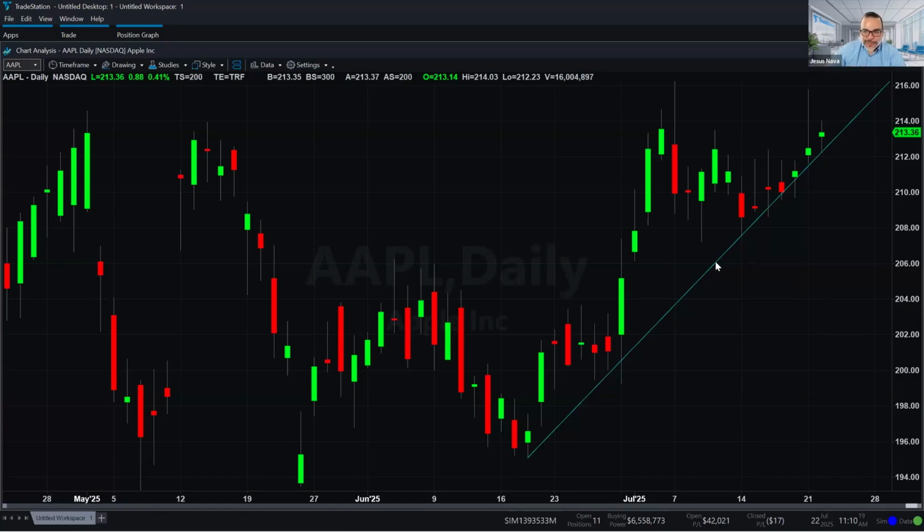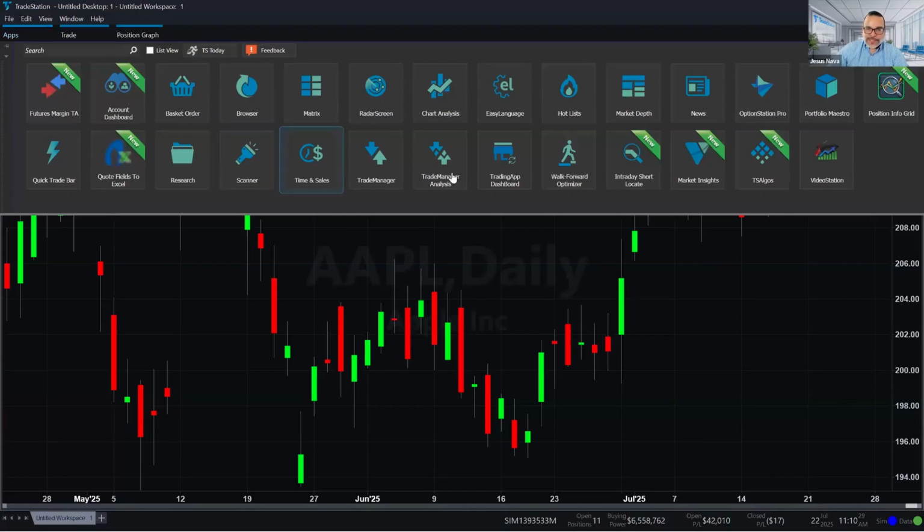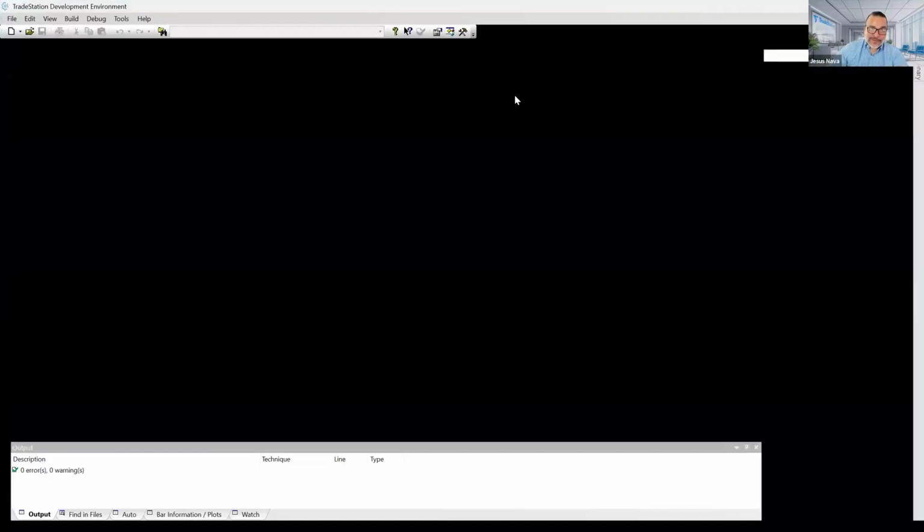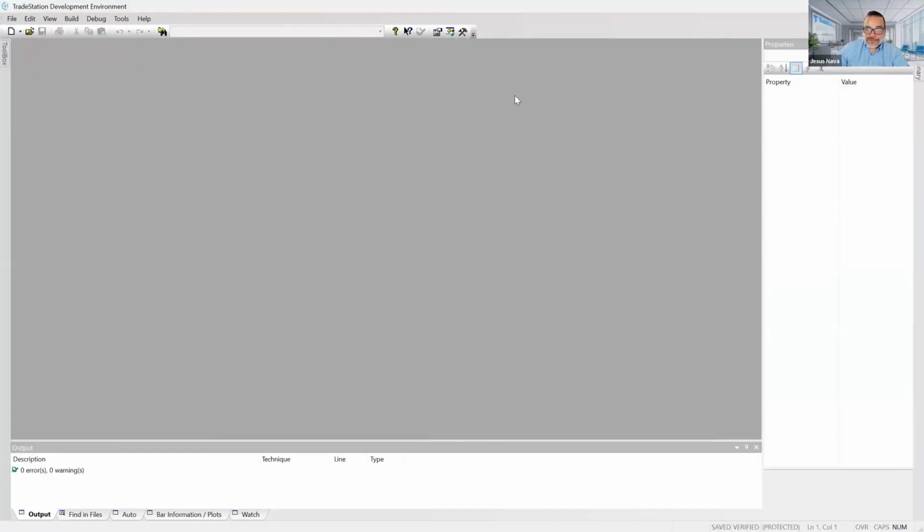Let me go and remove that trend line I just drew. Okay, and what we're going to do, we're going to code it simply and show you how you can do it with EasyLanguage. I'm going to go to apps and go to EasyLanguage, and I'm going to work through the exercise as somebody that has never written EasyLanguage before, so that you can see how you can insert simple lines of text and get a reaction on the chart.